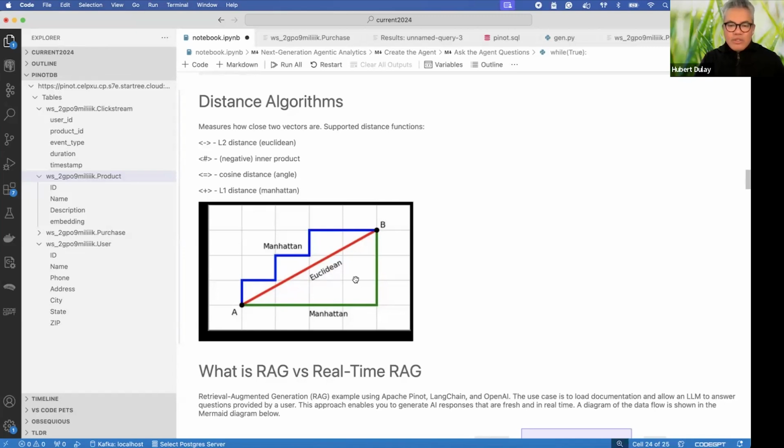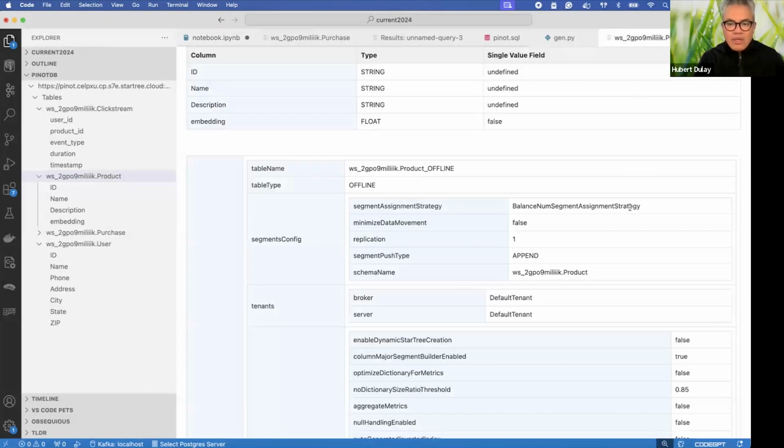But we're only using like 2,000 or 4,000 dimensions. If you get to like 10,000 dimensions, you may want to switch to a cosine distance. But these are fine.